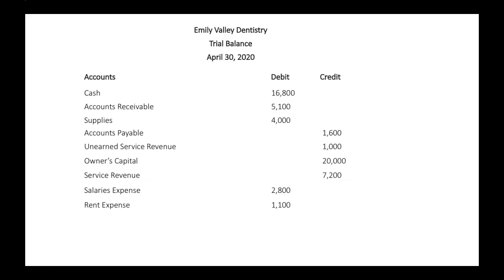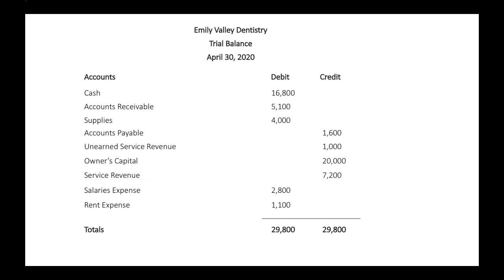The next step is to add up all of your debits and add up all of your credits. Because we want to be able to show that your total debits equal your total credits. Right? Because we had a few different rules early on here in accounting. Your debits have to equal your credits, and your assets have to equal your liabilities plus owner's equity. Right? We had those two different rules that we had to follow here. So if we add up all of our debits and all of our credits, we will get $29,800 as your total debits and $29,800 as your total credits.